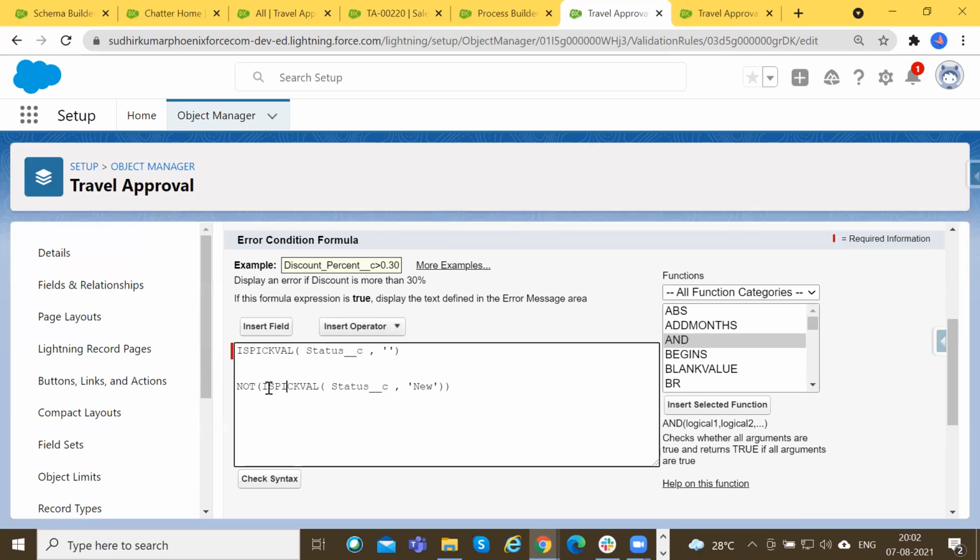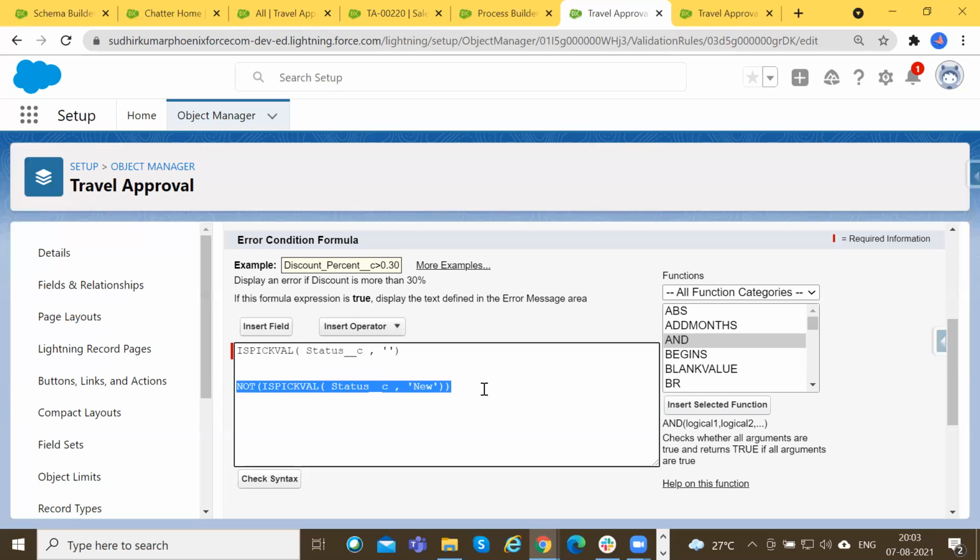The inner condition says that the pick list value of the status field is new, but we have to provide the error condition here. So error condition is what? If the pick list value is not new, right? So to make it not, I have applied not here. So if it is not new, it means it is invalid, right? You got this one? Yes, Sudhir, getting it.